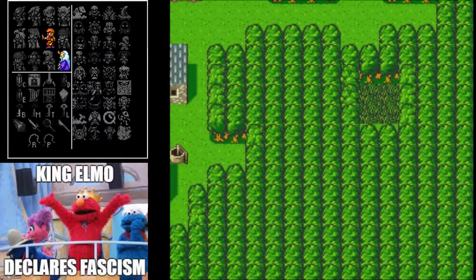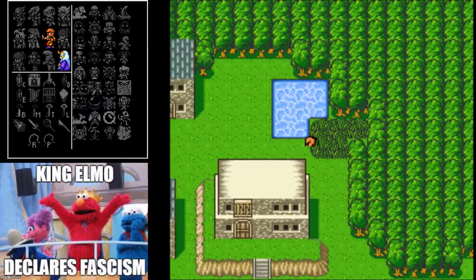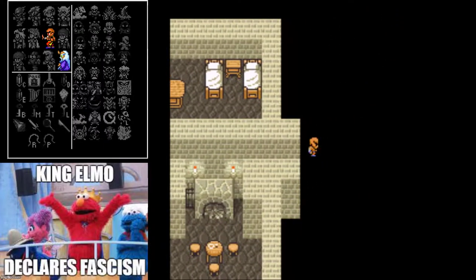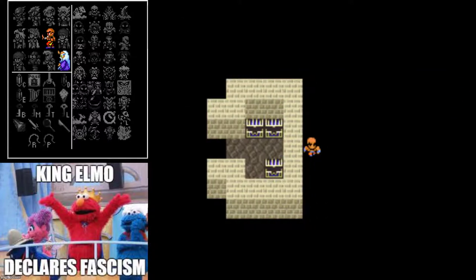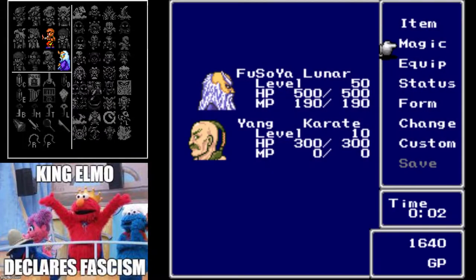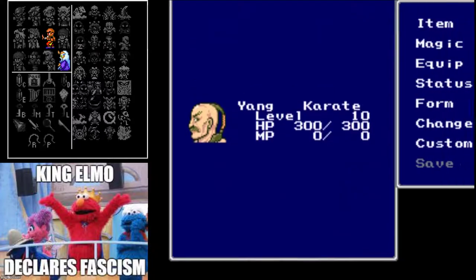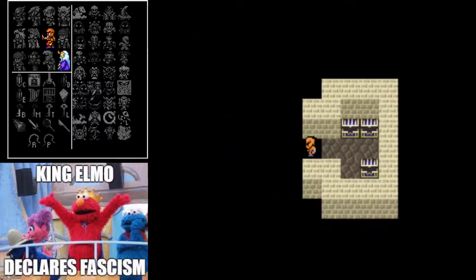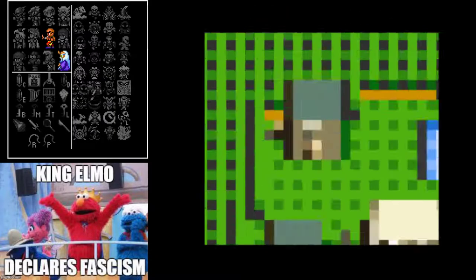Gaia Drum. Very useful if you run into Calbrena early enough in the game. Because the Earth Drum pretty much just wrecks their face. Another Moon Veil, Crystal Ring, a Charm. Alright, so I can at least outfit Yang pretty well. Alright, there's some defense for you. Remember, we are hunting for the Dark Crystal.